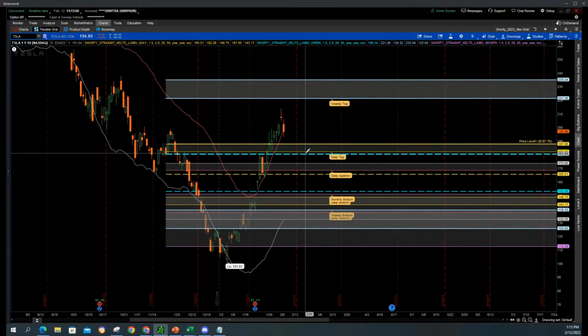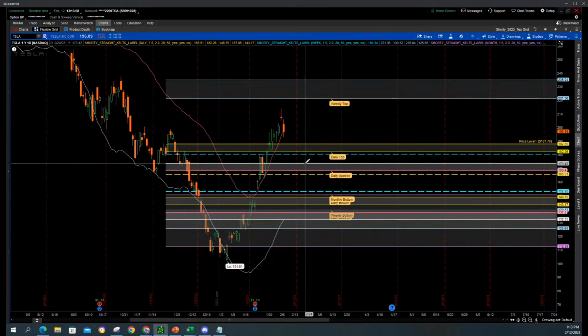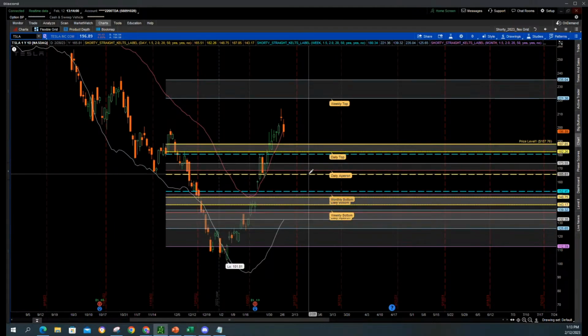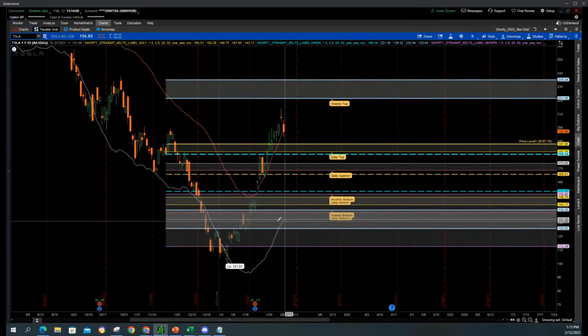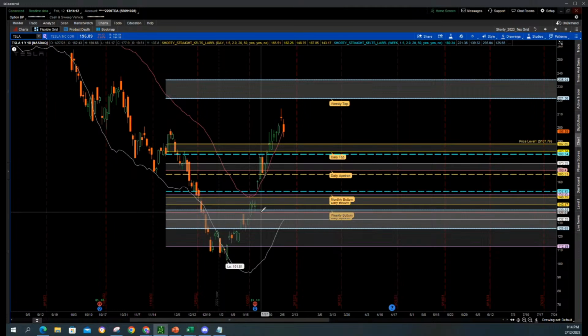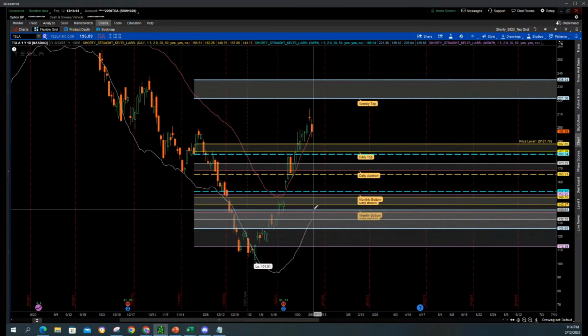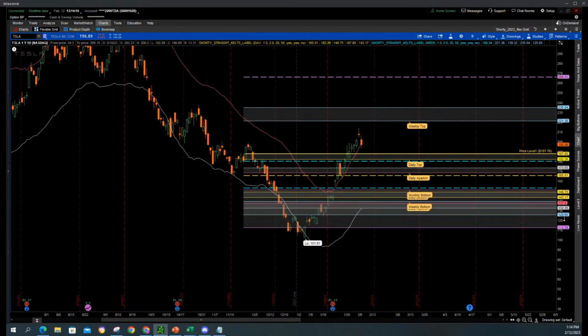And then if they break this 180, they're going to quickly fill in these gaps in between. A short below 165 has pretty good reward, 13 points down. And then a lot of support here on Tesla. I mean, at these levels now, the 150s, that's a lot of support. So they're going to be there protecting this one.